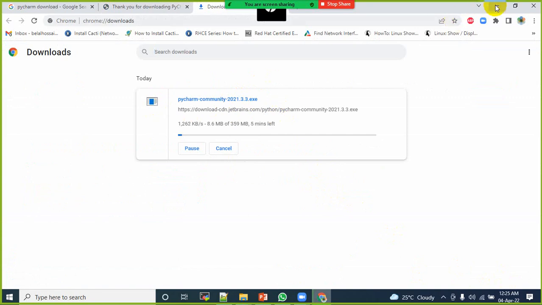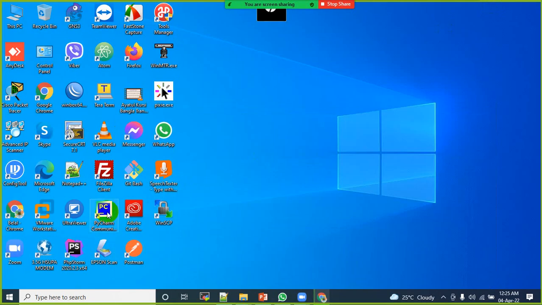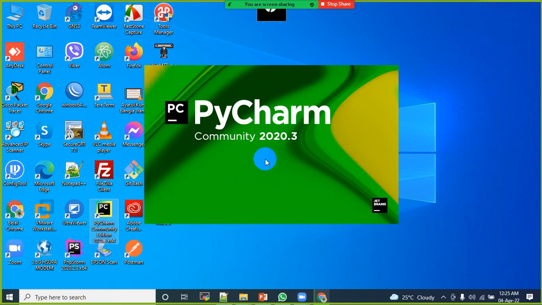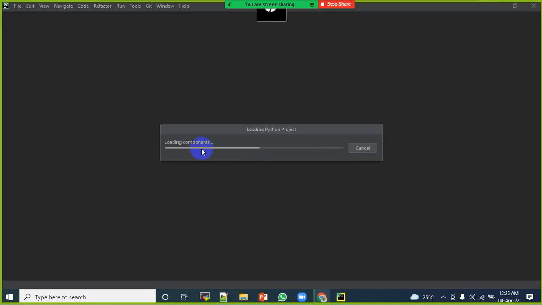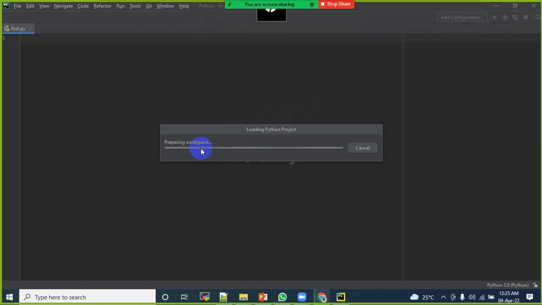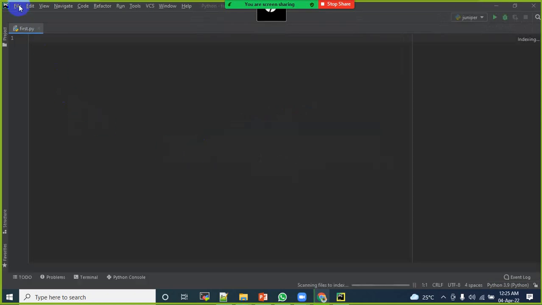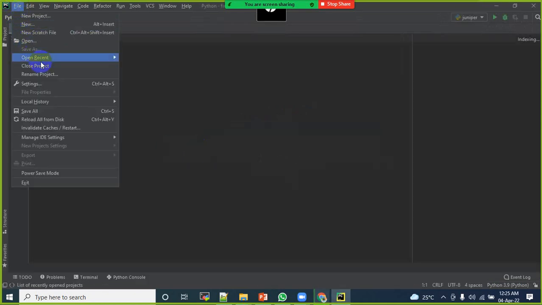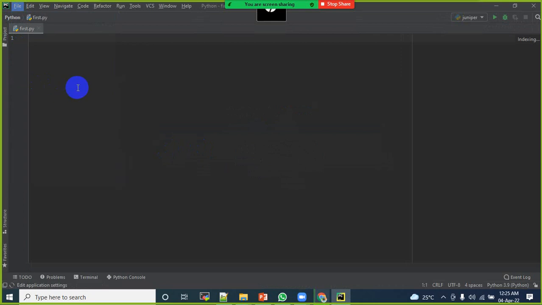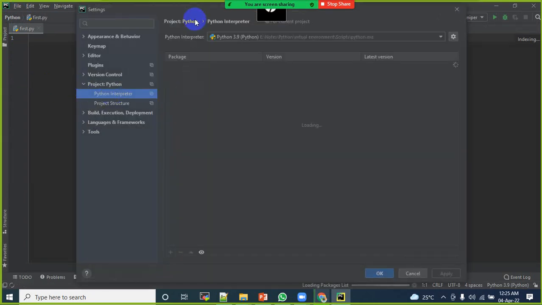After downloading, install PyCharm and select the interpreter. One thing you have to do: go to File, then Settings, and Python Interpreter.